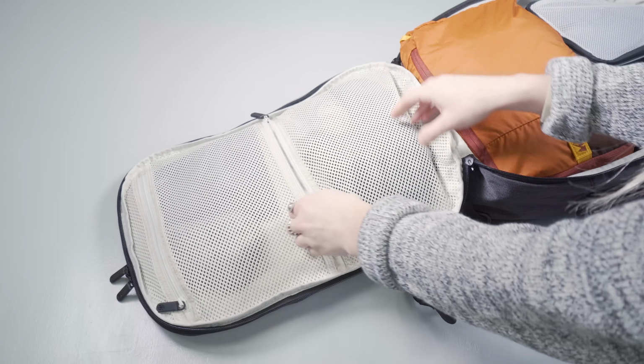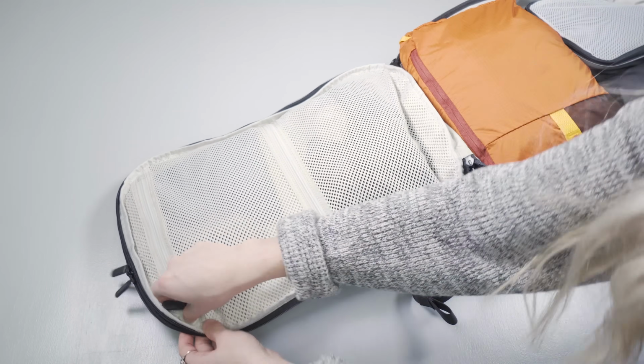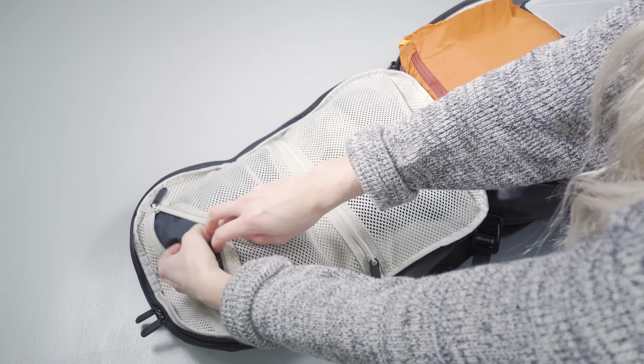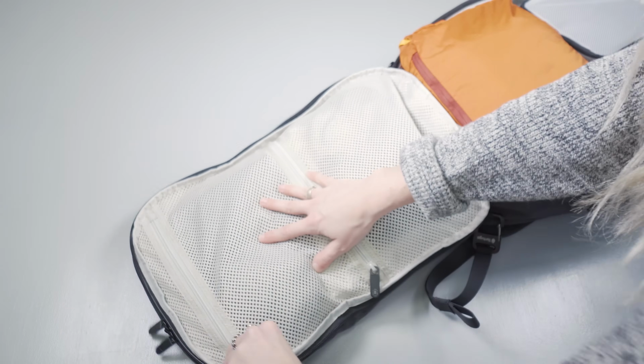The top flap features two equally divided mesh pockets that have a little bit of dimension. Normally, you'd recommend packing underwear and socks in here to keep them separate from the rest of your clothing. Any flatter item will do here though, and they are useful pockets to have that just kind of blend into the background if you don't want to use them.